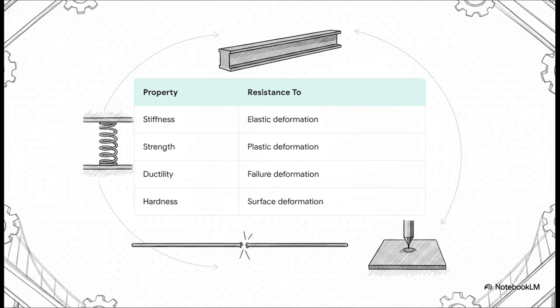So consolidating this entire life cycle of a load, we can look at this summary of metrics. Stiffness prevents that initial elastic bending. Strength resists permanent plastic deformation. Ductility dictates how far it'll stretch before catastrophic failure, and hardness keeps the surface safe from localized compressive damage. Every single one of these mechanical parameters interlocks to help engineers safely design the machines, buildings, and infrastructure that we rely on every single day.